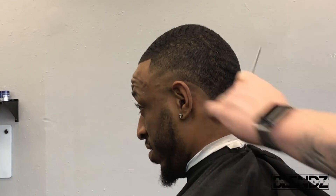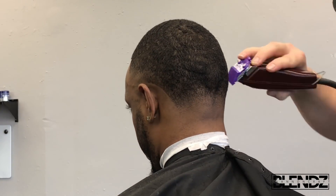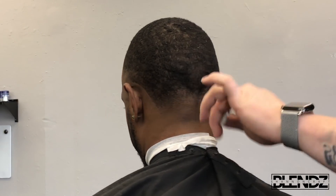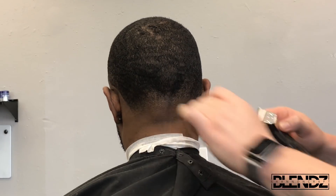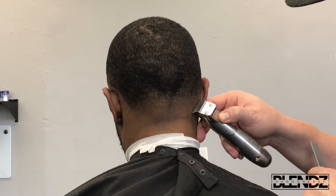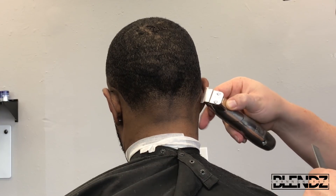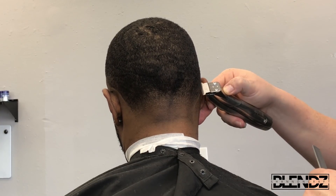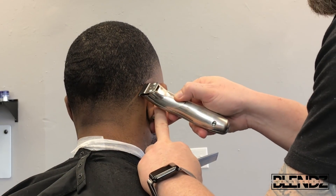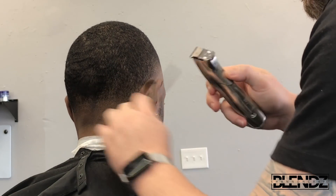We went on a little higher taper last time, so it was still pretty clean in that area and didn't take much to taper it in. A lot of times people have almost a natural taper at the bottom where it starts to get thinner. On this particular one it didn't take much work, and once you taper that bottom out and throw those lines on, it just begins to look really crisp and fresh.